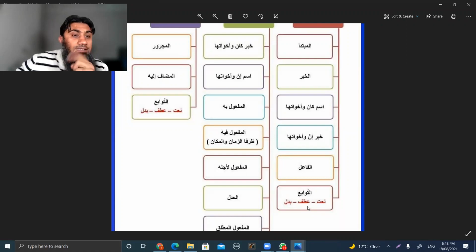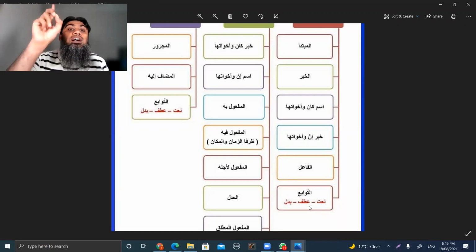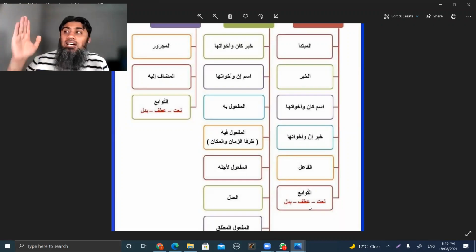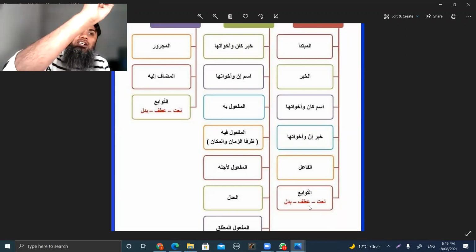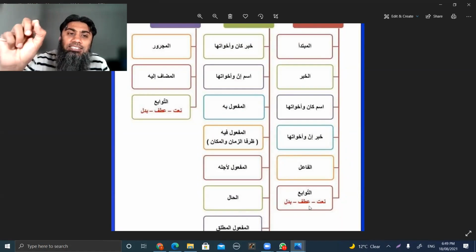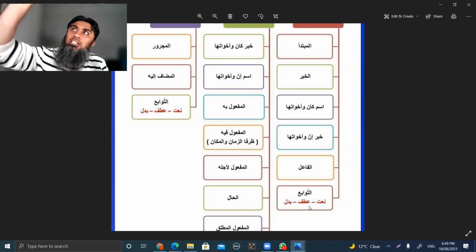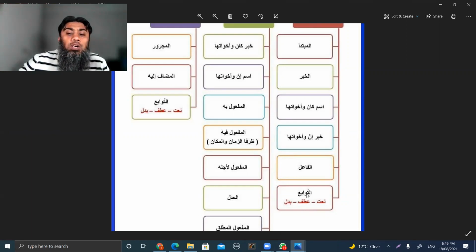Ataf. We have discussed this concept in the study of tashahud. Tashahud of the salah: At-tahiyatu lillahi wa as-salawatu wa at-tayyibatu. At that time I said that at-tahiyatu and then was-salawatu wat-tayyibatu. This wow is carrying the same status of at-tahiyatu for both salawatu and tayyibatu. So ataf means whatever comes after the wow, it carries the same status. So if something came before the wow in rafa status, what will come after the wow will be in rafa status. And badal, we discussed this one, that badal and sifa are the same concept.